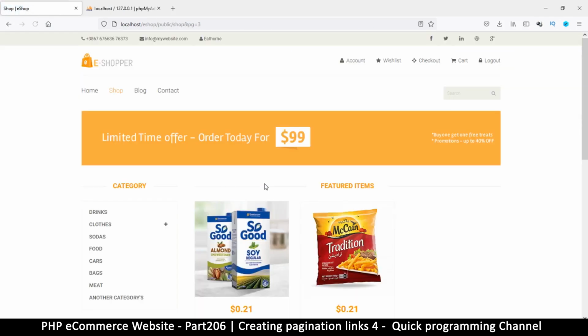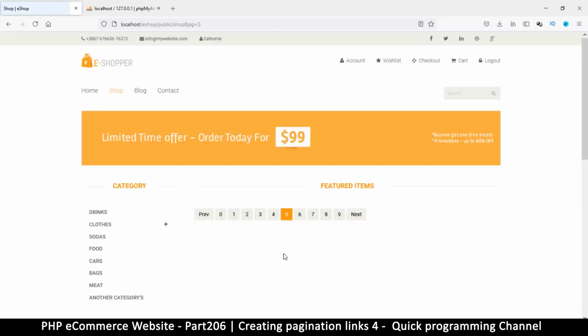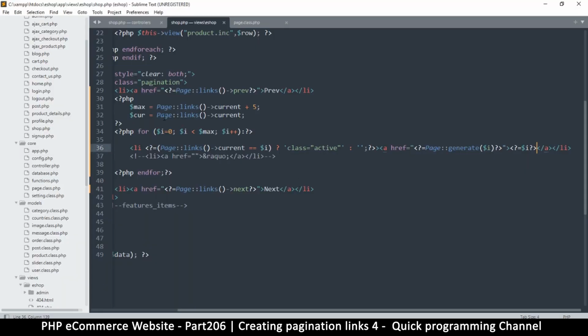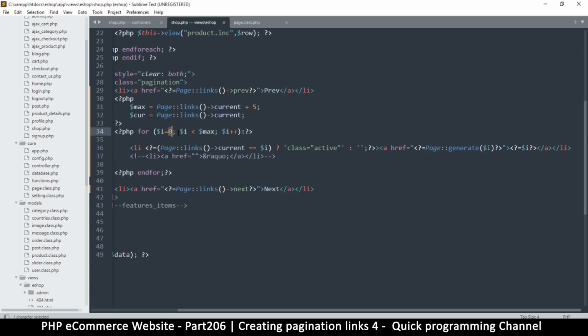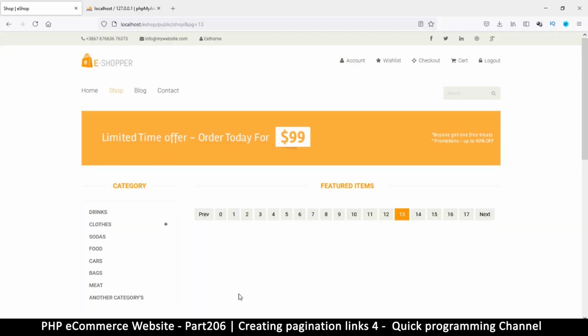So if I click here, I'm on page 3, here I'm on page 5, here I'm on page 9, and so on. But you see what's happening here? It's starting from 0 up to where we are, but that's not what it should do. It should start from the current. So here, because it's starting from here, we're supposed to put car here, like so. That's what I forgot. And let's go back, refresh, and you can see now 16, 20, 24, and so on. So we're in 23, 22, 21, and so on.